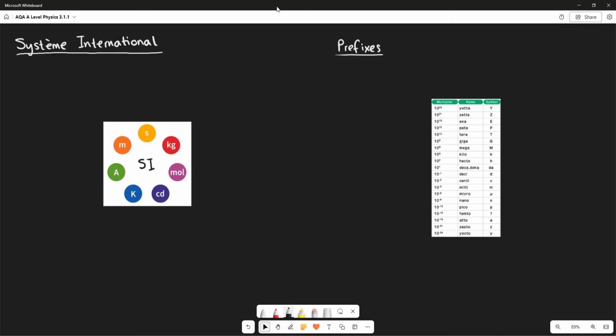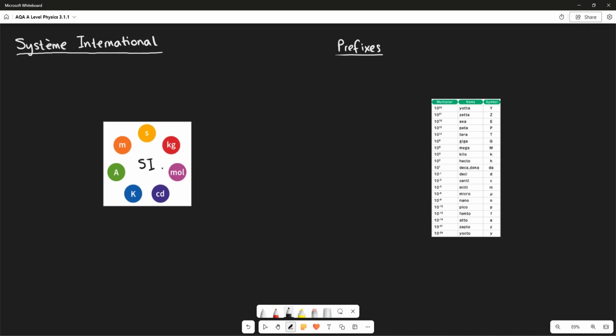Welcome to the use of SI units and their prefixes. Okay, so the SI system is a collection of agreed upon units that are going to be used in science. And this means that we can use the same equations, we know what we're talking about, and it's easy to have conversations internationally. It's called SI because it's named after a French phrase, the Système International. In English, that would be the International System of Units.